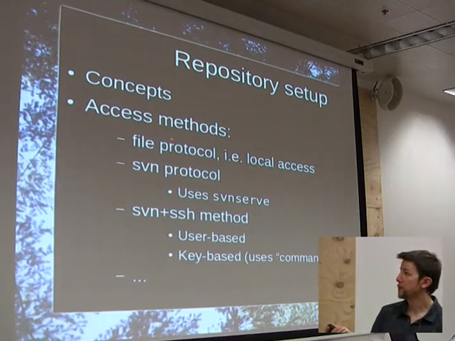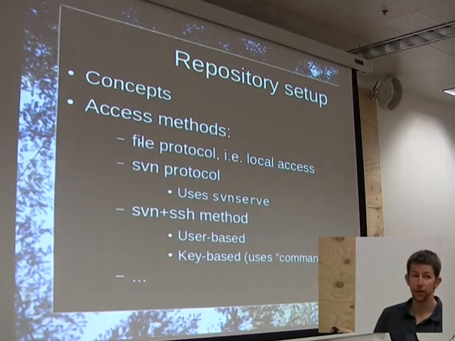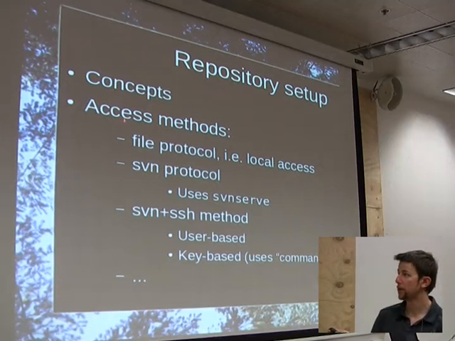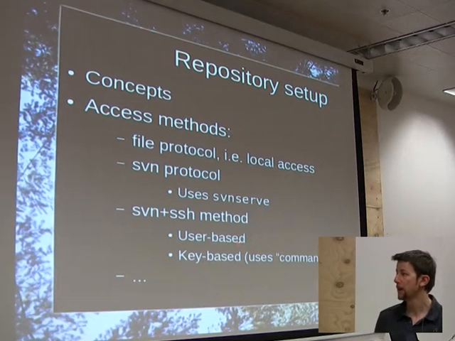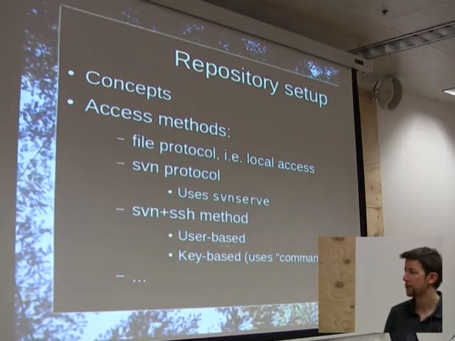The discouragement with the file protocol is not based on security, because obviously if you're logged in on the local machine, you have full access to all of those files in the repository, and you could delete them or be malicious. With this one, user-based, you have to trust your users. You have to trust anybody that has user access to the repository, because ultimately they could just SSH into the machine and do whatever they want anyway.